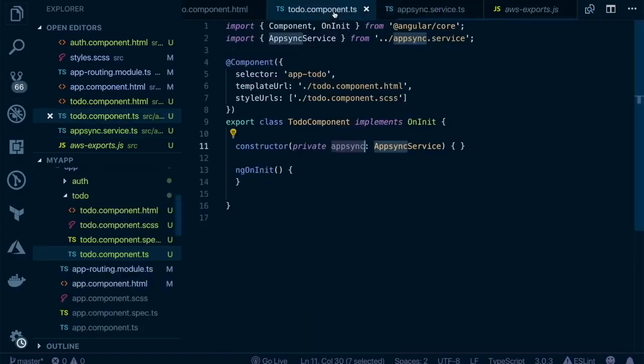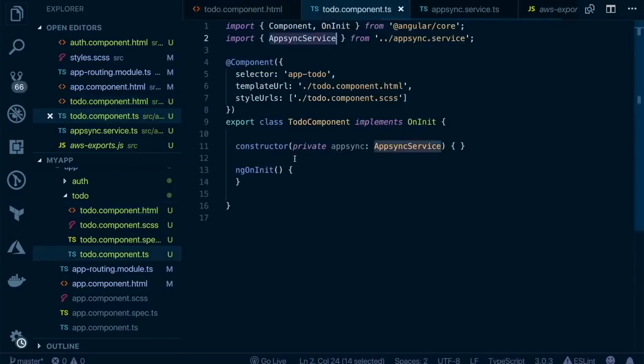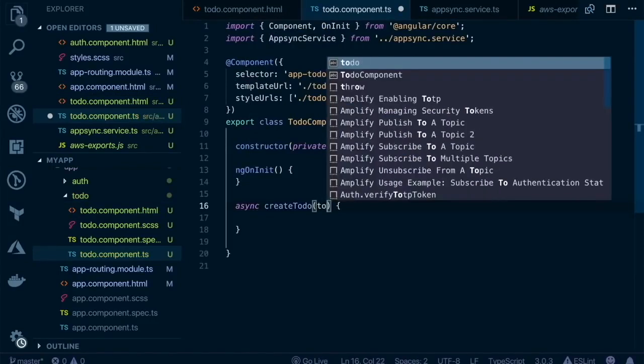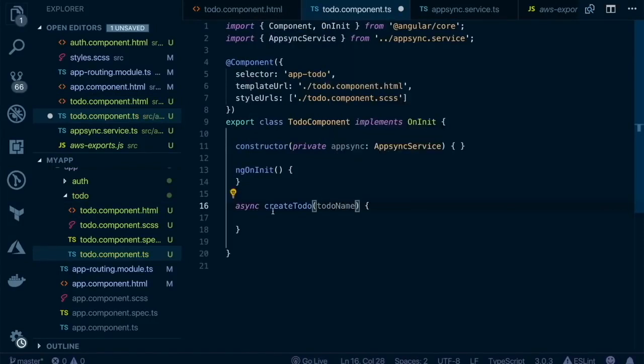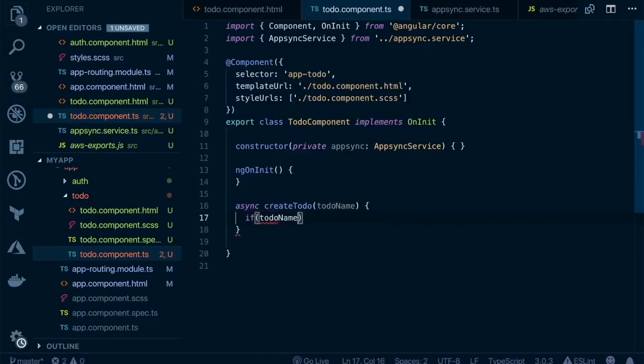So let's see how to use this AppSync service. I will go to the to-do component. We already imported the AppSync service here, and in our HTML we have a create to-do function that will fire when the button is clicked. So let's have that function implemented. I will create an async function for that. It will pass the to-do name here as the parameter, and let's check if to-do name has some value, and if so, let's create an AppSync client.